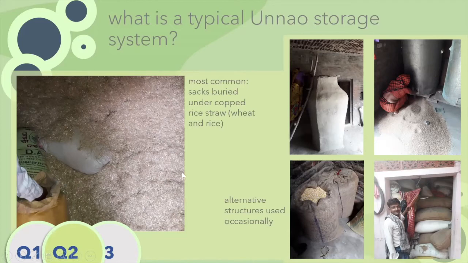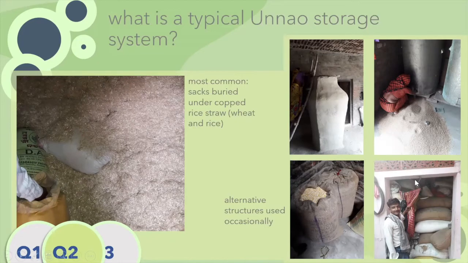And then there are a range of alternative storage structures that are used in a spectrum of ways across the district. These earthen silos are used often for rice. Metal drums are used for wheat storage in some contexts. And then separate sacks like this are used for storage of smaller quantities, especially for maize, groundnuts, and pearl millets. And occasionally farmers opted to store their grain in stacks without the rice straw covering.